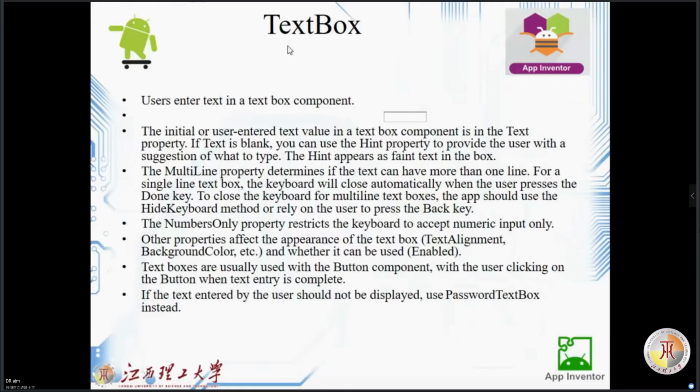To close the keyboard for multi-line text boxes, the app should use the hide keyboard method or rely on the users to press the back key. The numbers only property restricts the keyboard to accept numeric input only, and other properties affect the appearance of the text box.